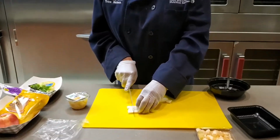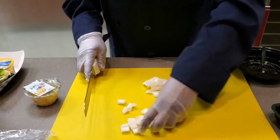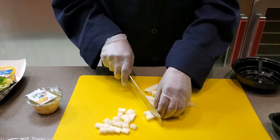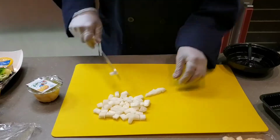Now for you kids, be careful with the knife. Our younger children, please make sure you've got a parent to help you. And there you go, we're just going to dice this up. Each bag of jicama will come already washed and, like I said, cut into sticks. So all we're going to do is dice that up, and there you go.